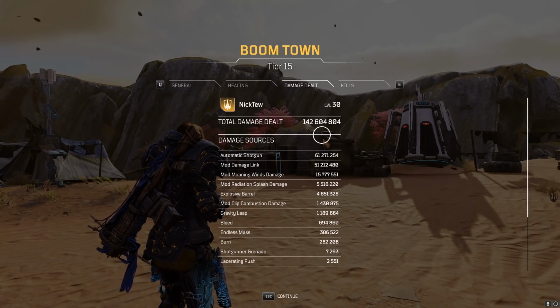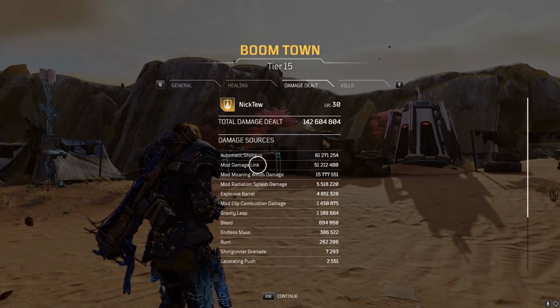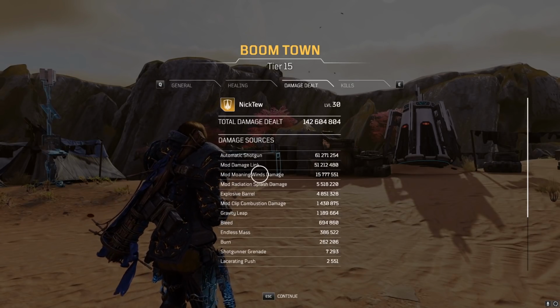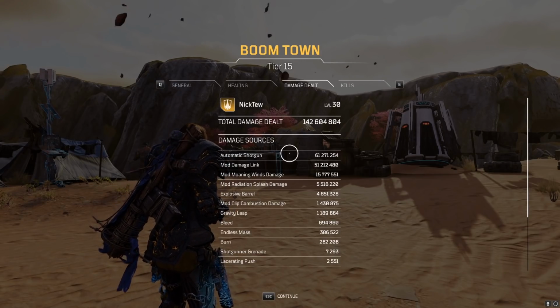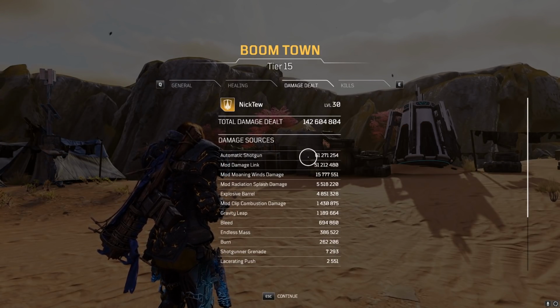Just in case you guys wanted to see the overall damage done, as you can see, damage link pretty much carries us. And then Moaning Winds does a pretty good amount as well. And then we have Radiation Splash with a little bit of damage. But yeah, it's mainly damage link. So, yep, that's the build.